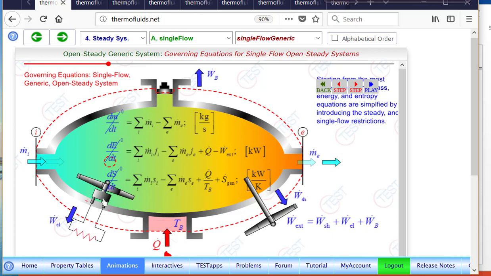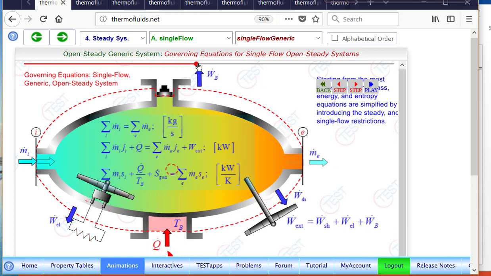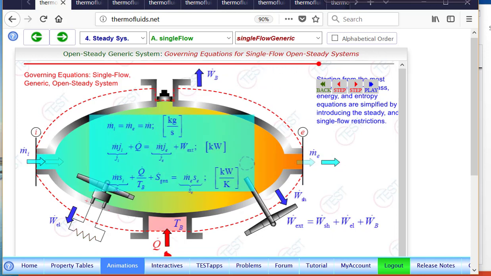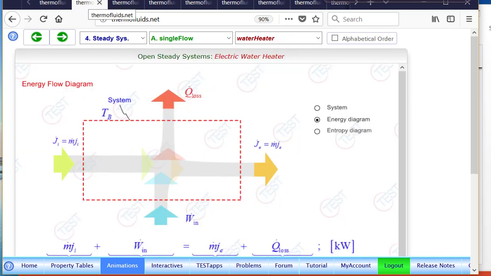Because the system is open, we cannot neglect the transport terms, so they remain, and therefore the equation simplifies in this manner, as shown here. Furthermore, if there is only a single flow through the system, no summation is necessary, and the equation simplifies even further. So in a turbine, in a compressor, in a pump, equations will be very simple, whereas in a mixing chamber you have to take care of a summation. Okay, tons of examples here.